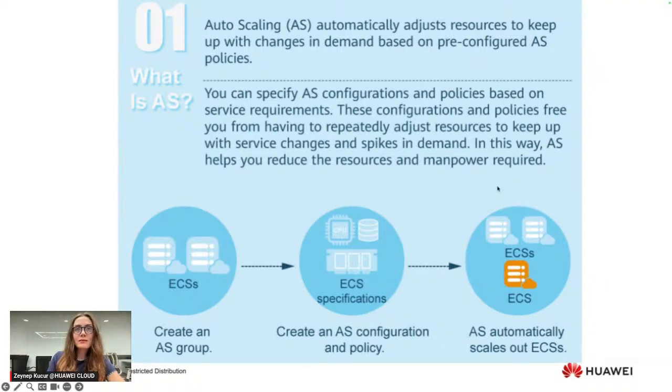Auto scaling is essentially a system that automatically adjusts the number of instances in response to demands. You set rules known as auto-scaling policies, and these determine how and when to scale resources up or down. This saves you the hassle of manually adjusting capacity, which can be both time-consuming and costly. It's particularly useful during traffic spikes because it ensures that your application remains stable and responsive without overcommitting resources.